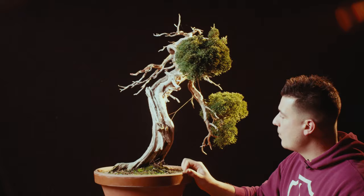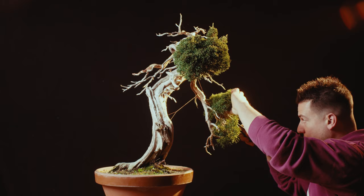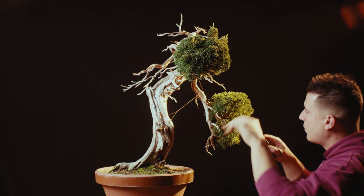Now we can make a branch selection and we can make foliage clouds. So my idea is to cut down the dead parts and the ugly branches that I don't need, because there is already a lot of deadwood in this tree. So I'm going to cut these ones off. Also the foliage that grows into crotches, that I'm going to remove to create a more beautiful structure. And then I can start wiring this branch.